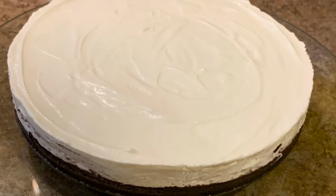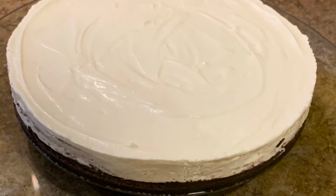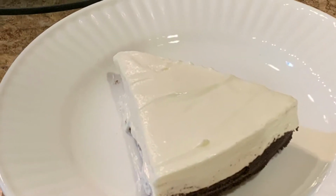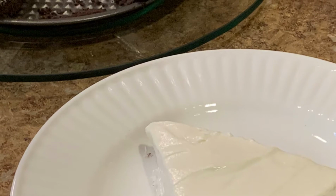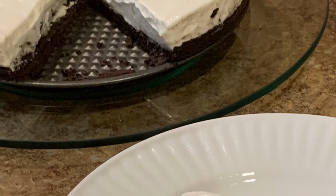Today's recipe is Oreo cheese pie or Oreo cheesecake, no bake cheesecake. It's very easy, delicious, no bake, and your family will love it. Anybody who loves Oreos will love this cheese pie.